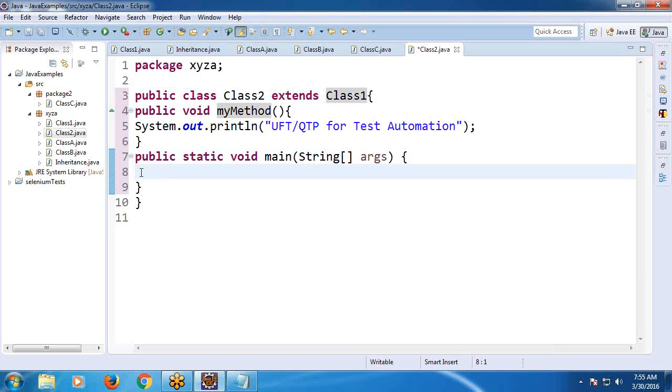Create object, class 2 obj2 equal to new class 2.